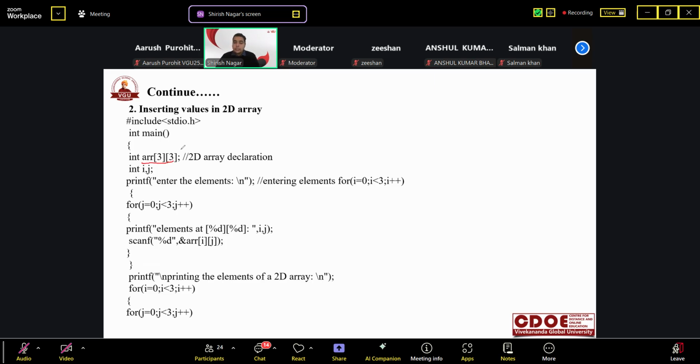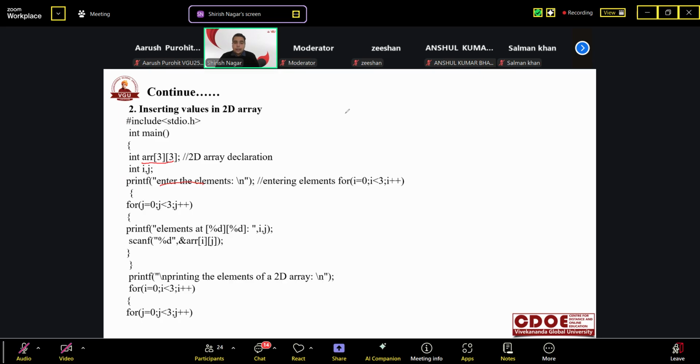Now we'll ask the user to store elements inside this array. And for doing that, I will run the loop and ask the user for the value which I want to store inside my array. So here I will tell the user to enter elements.